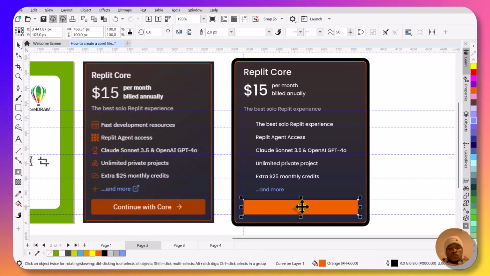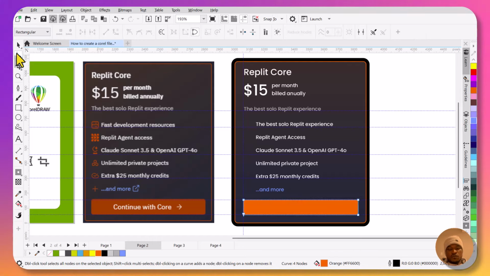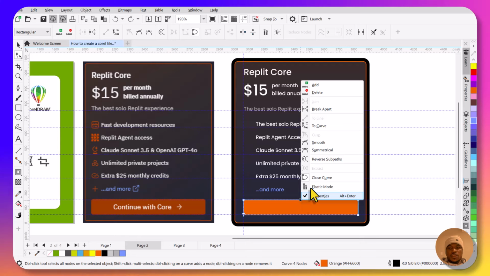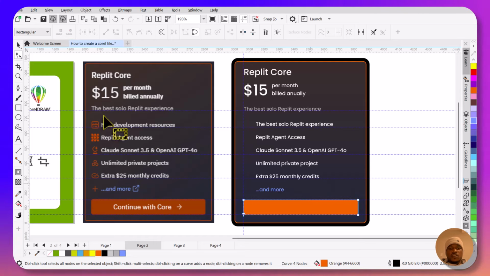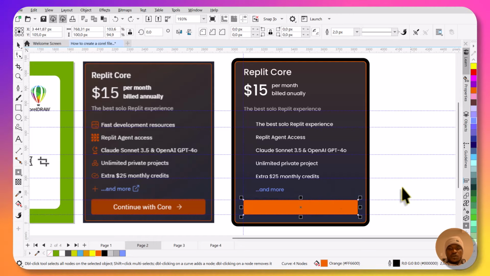Converting to curves just means that now you have the option to use the shape tool to also, like, if I double click on here, I can basically drag it, or once I convert to curves, I can right click maybe on the edge, select to curve, and then I drag it, as you can see. But right now that's not what we're doing, so I'm going to go back to the normal. I clicked undo. Now we're back.